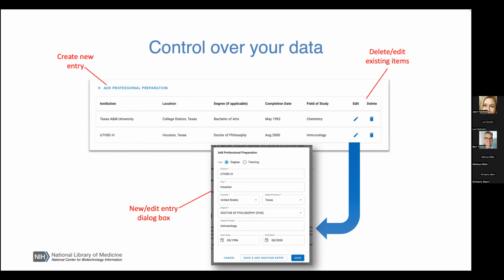This pulling of profile information is a one-time step that just pre-populates it, and then you have control. If everything looks good, that's fine, but if you want to edit anything, you're free to do so. Any edits that you make will not overwrite your information in ORCID. This is just a one-time pull, and then it's static, and you can use it however you wish.